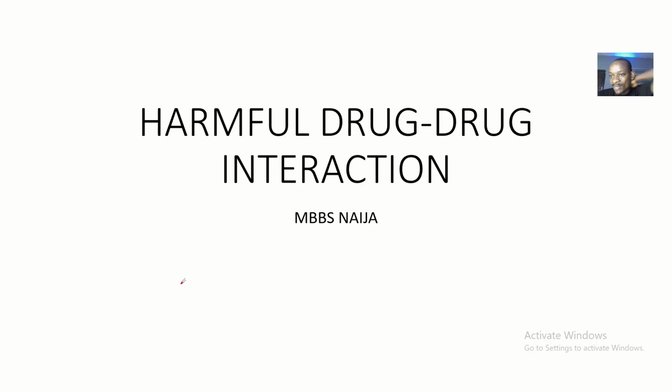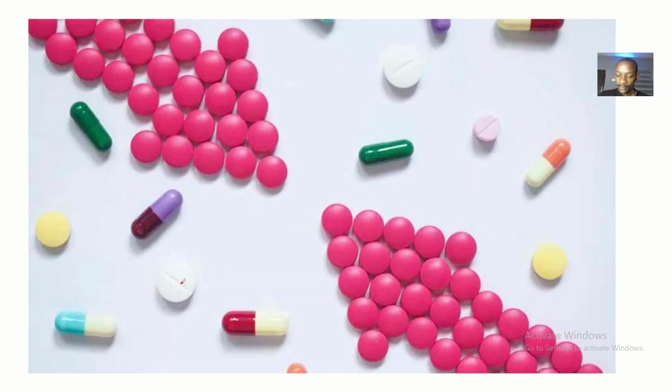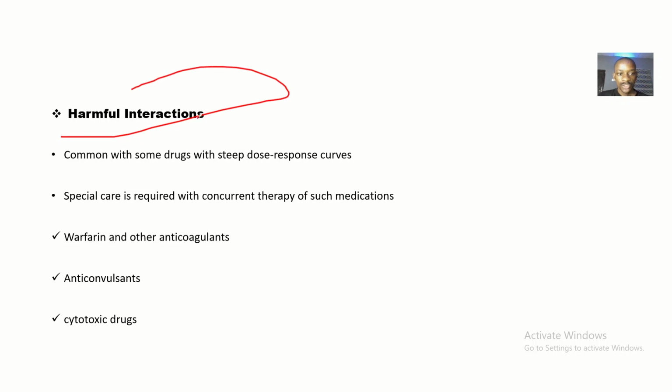Some examples of drugs that are likely to have a harmful drug-drug interaction, all right? So most of the times when treating diseases with these drugs, you always use those drugs only. Do you understand? Like if you pair those drugs up with other drugs, it's likely that they will interact and be harmful.